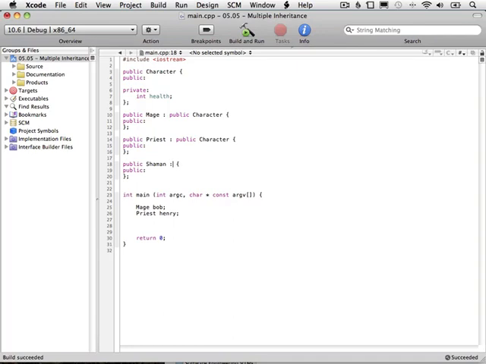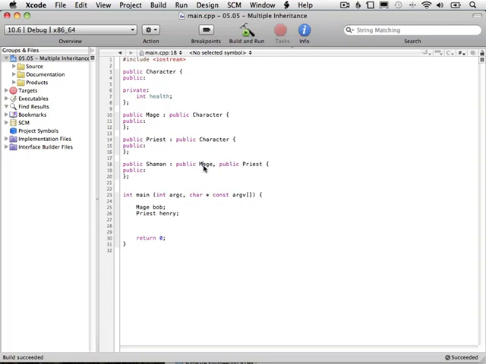So what we do is we do public mage, and instead of just being done there, we just do a comma, and we do public priest. And so really, the right-hand side of our colon operator here is just a comma-separated list of the different base classes for our class.